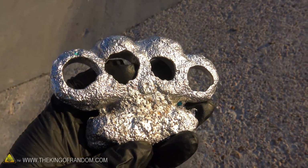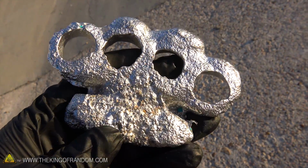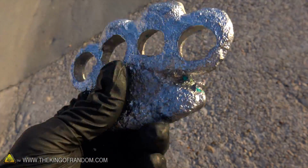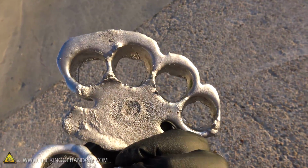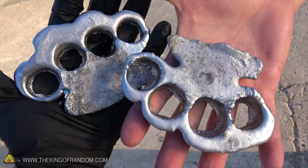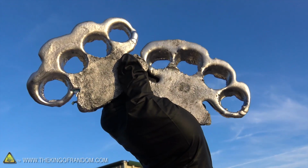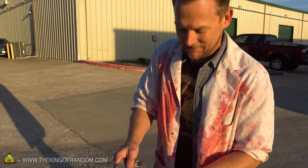This is the one that we made using sand, and you can see how it's really coarse on the bottom. It's actually a pretty cool texture. Comes out nice and smooth on the top though, where everything levels out. And the one that we made with the Play-Doh comes out a little bit smoother. So a couple cool options. It's amazing to see how quickly these came together, especially when we really didn't spend much time on them at all. Question, do you think when I slam this down, these will buckle under?